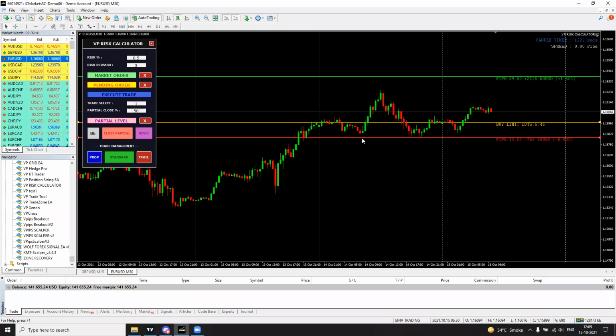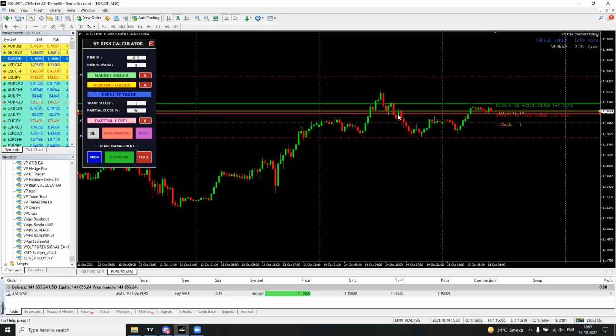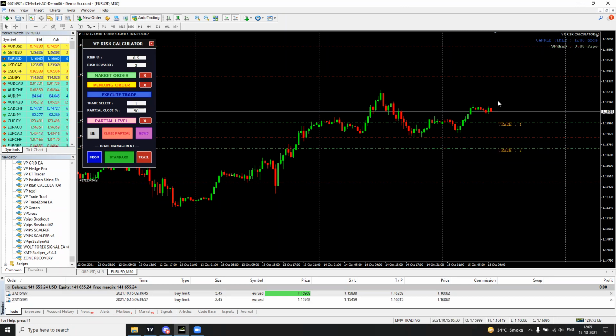So yeah, once you have planned your trade, whatever you want, then just click on execute. Then it will place your trades. Okay, and it will also label your trades. Like this is trade number 1. So let's say you execute multiple orders, 2-3 orders, it will label them accordingly. See? So this line will disappear after 1 tick because that's how MT4 works. So that's why it will stay for a while. See, now the second trade has been opened at this particular price, so it is now showing trade 2.